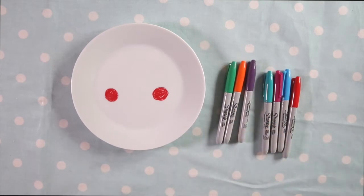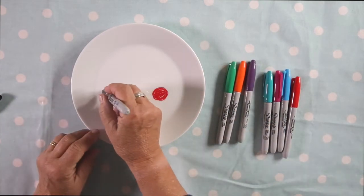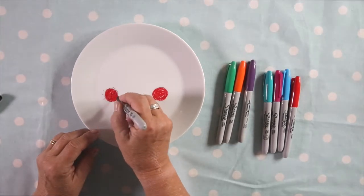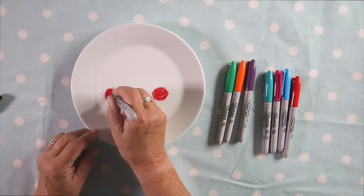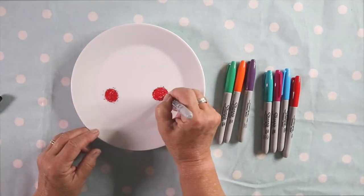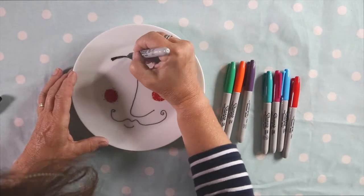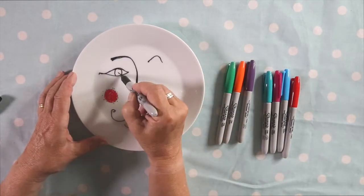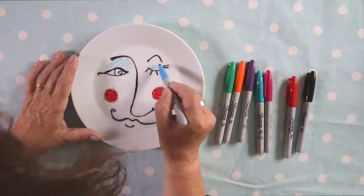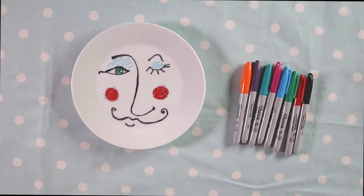Add on your details once the first colour is dry, and take inspiration from Picasso faces, the man in the moon, anything that you like. Once you've finished your design, bake it in a domestic oven for 35 minutes at 150 degrees.